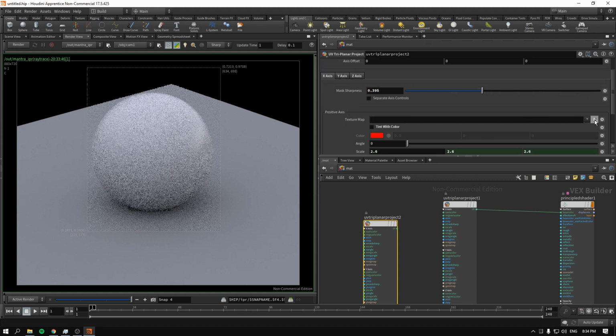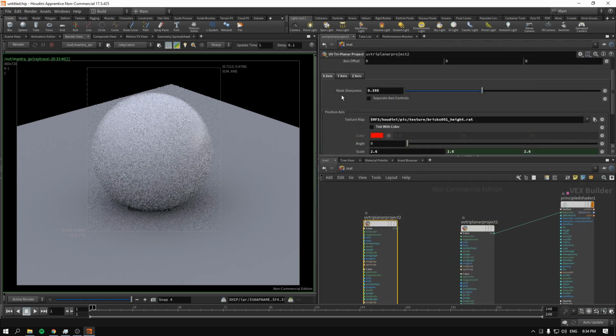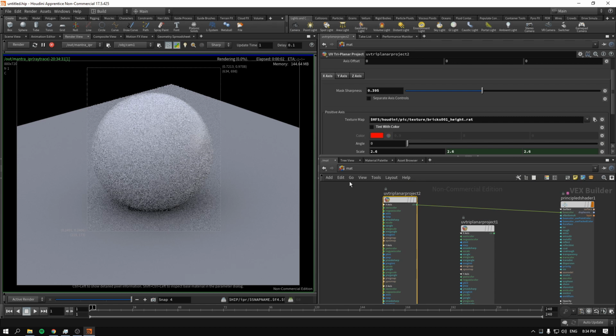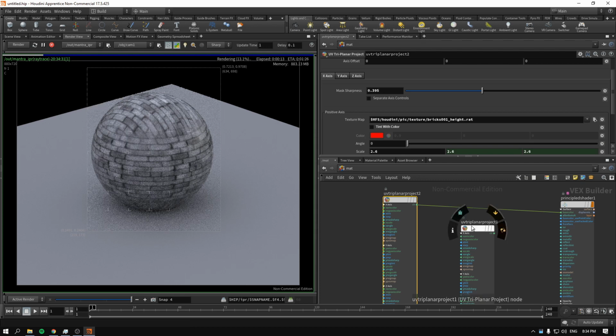And if I define the texture map, let's say these bricks, if we go to the y-axis, it should be working. Let's see. Yep, that's a success.